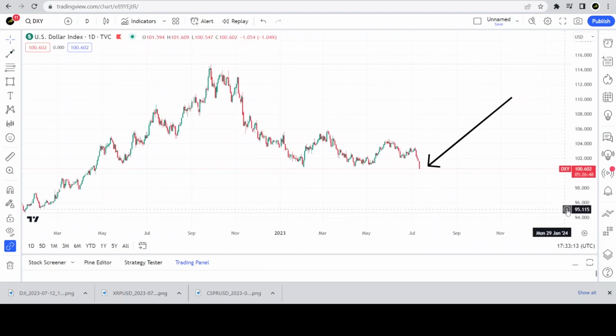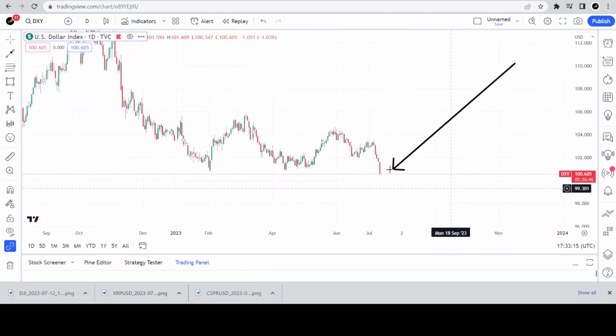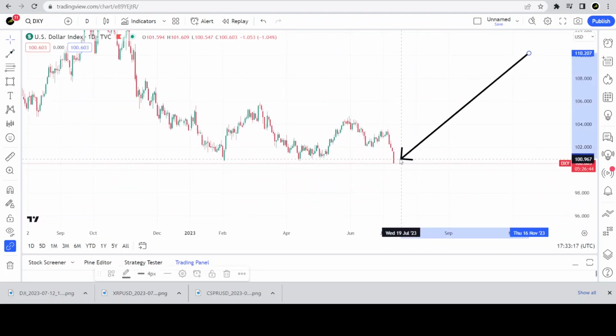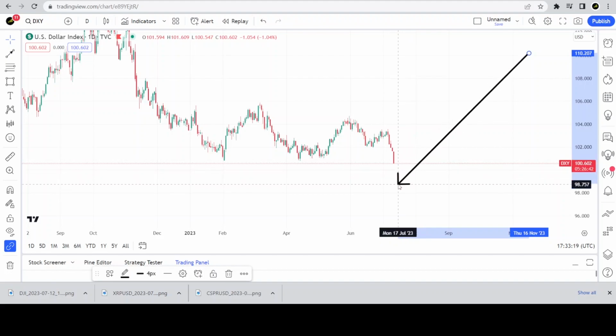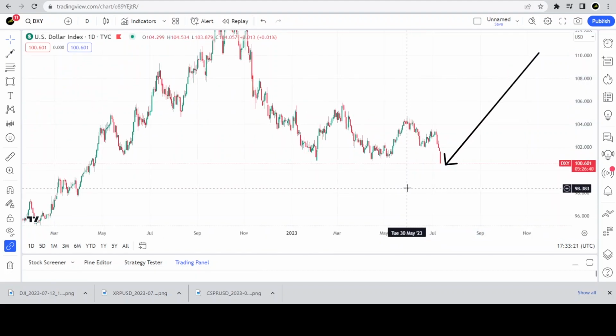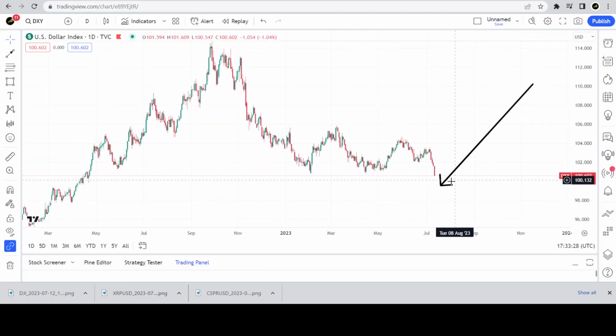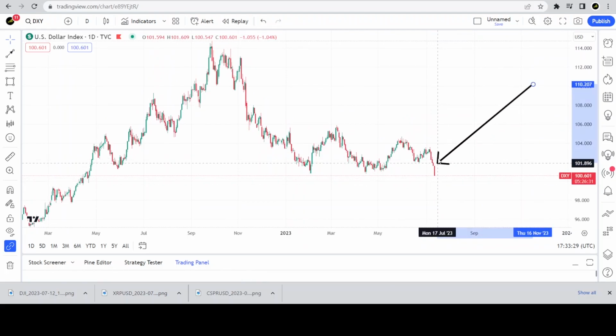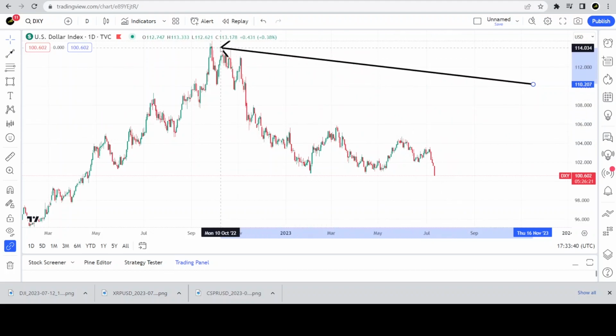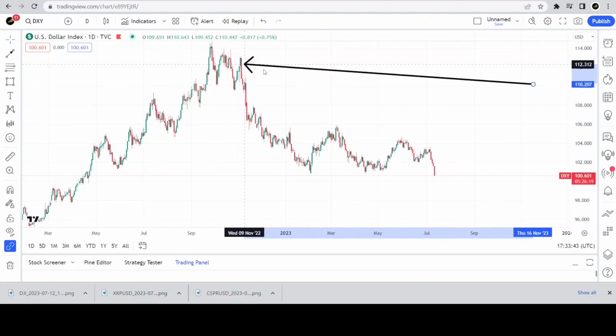Now, I'm on a day candle, and a good argument can be made that this will continue to fall, and I don't counter that argument. I believe there is a good chance that it will continue to fall. But here is where I draw the line. This is only a temporary move down, most likely, before the DXY turns around and starts moving up again. In fact, it moves up even higher than this peak right here.